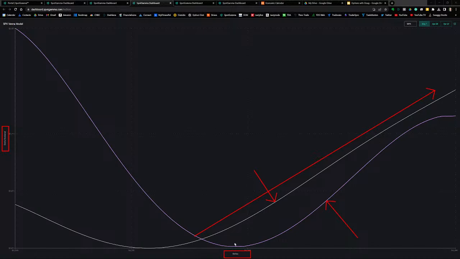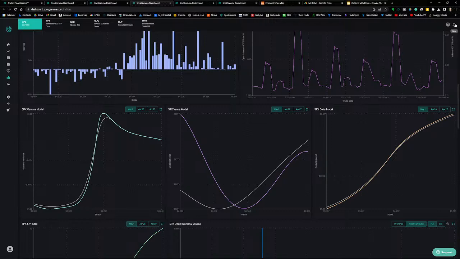And then on the other hand, according to this chart, below about the 4180 level, market makers' delta notional, according to the purple curve, will start to increase, and they'll have to sell futures as price continues to drop and implied volatility increases. All right, so that's the Vanna model. Always important to keep that in mind, knowing how market makers are likely to react with changes in price and implied volatility.